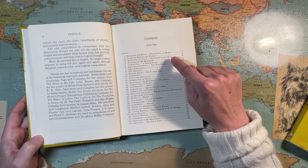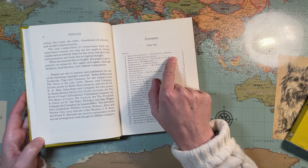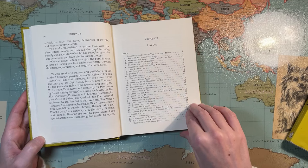In the book these are all reading passages. They have a selection for study and then some kind of grammar concepts. The first selection is 'The Finding of Moses,' and then they go over names of persons and places. The next one is 'The Stone in the Road,' then a selection to be memorized, and a composition selection for study.